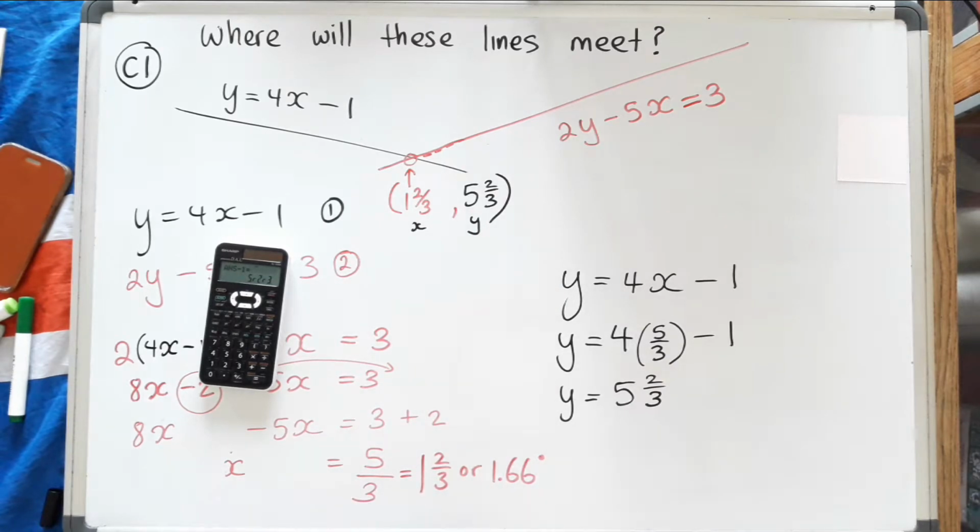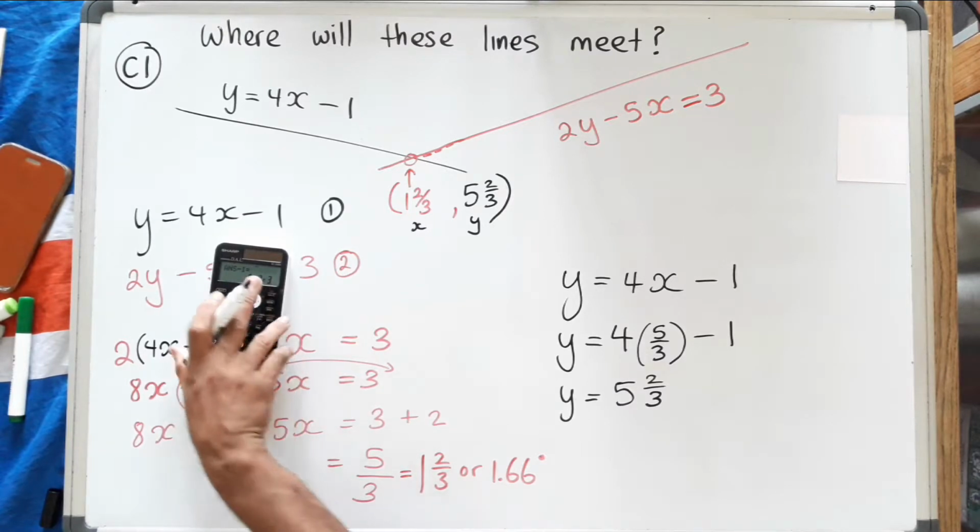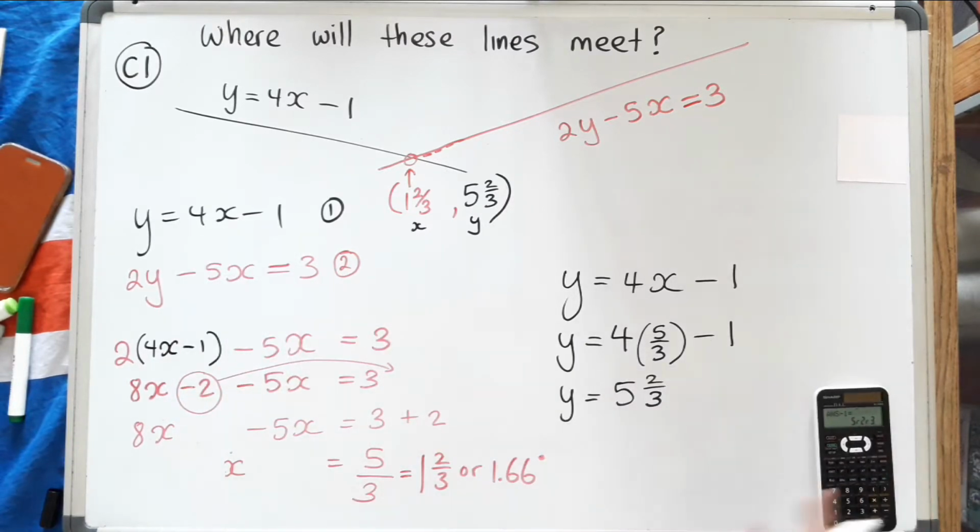Now that's a general thing I want you to remember for future questions. Anytime you're trying to figure out where two lines meet, or any two graphs meet, it is really a simultaneous equation in disguise, and don't expect the examiner to remind you of that fact. You need to know that as an add maths or even a maths student.